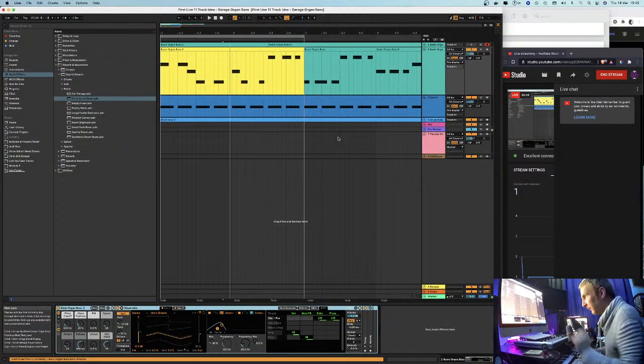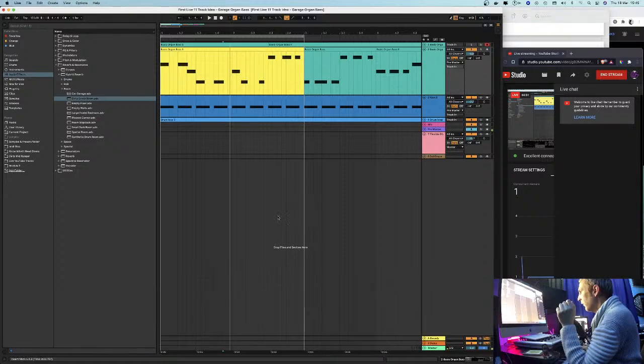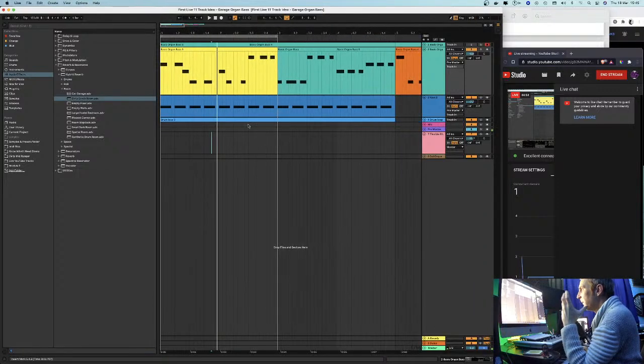And again, it's not something I'd really use on a bass, loads of reverb. It depends. If it's more of a mid bass, then I would go for that.